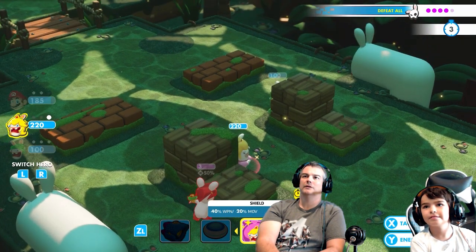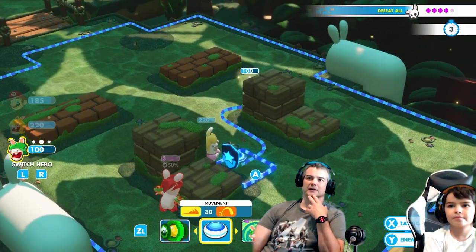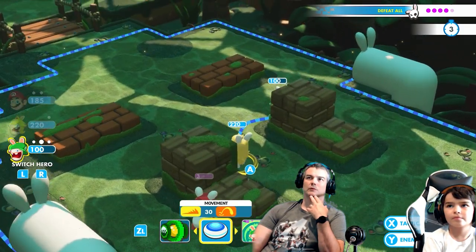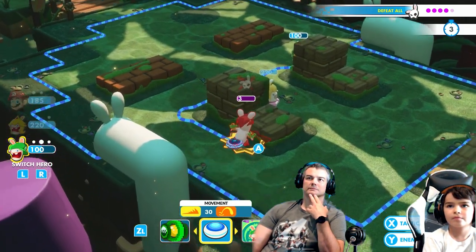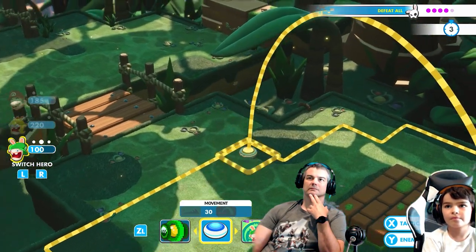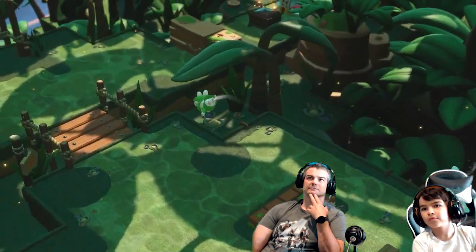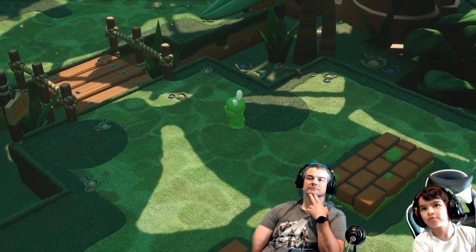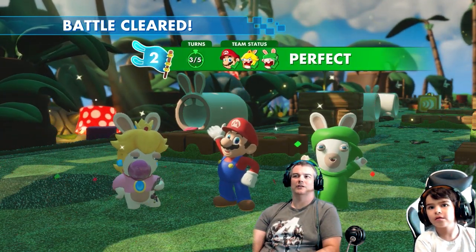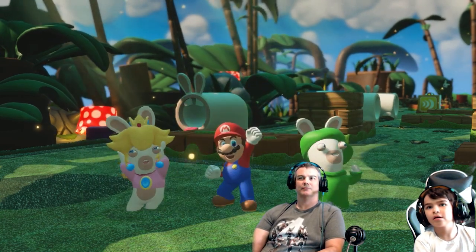Goodbye. No. Still got 3 points. So just a kick from this guy will knock him out. Wait, what? Oh. Then run away! Yay! Whoa! 3 out of 5, nice! Plus, plus, plus.